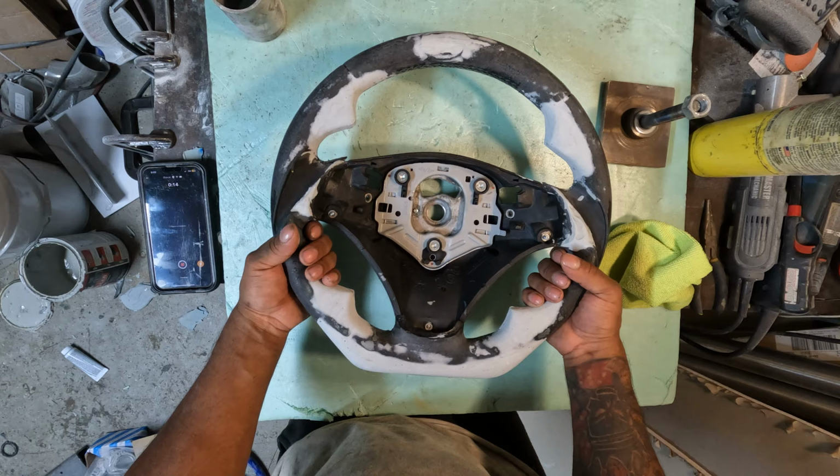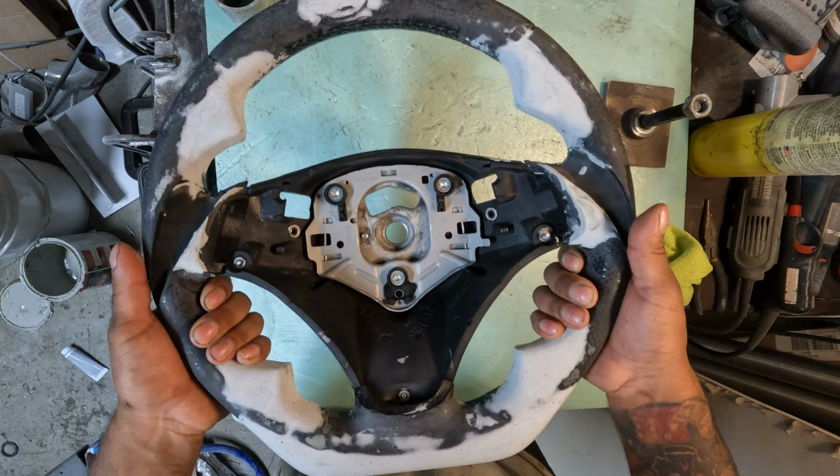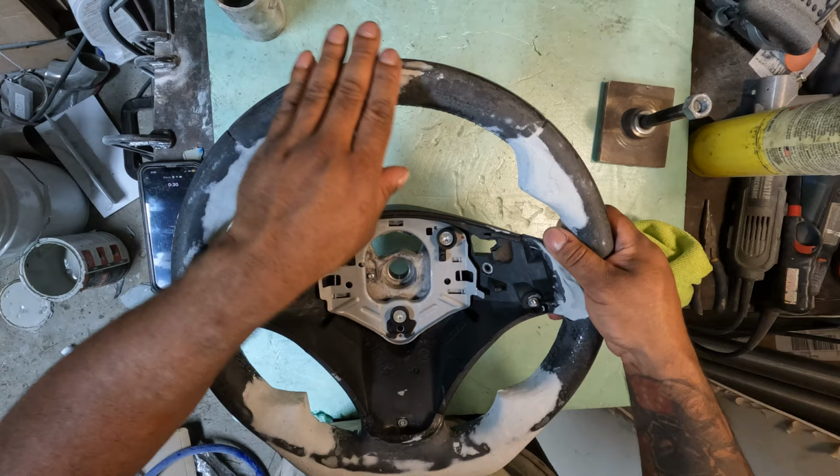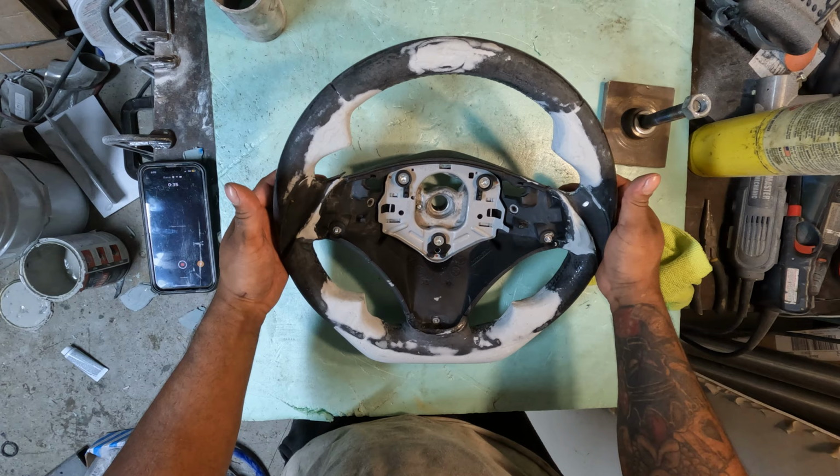Hopefully you guys can see what's going on. We got our flat bottom. We have our hand grips down here. We have our hand grips up here with our thumb supports, our guides. Top is smoothed out. If you guys remember, the leather was peeling. So she's all cleaned up. I washed her up. I let her dry in the sun for a couple hours because the foam will suck up the moisture.